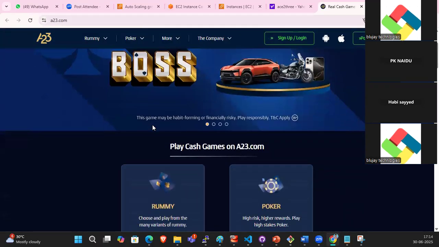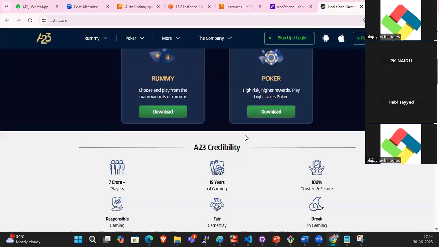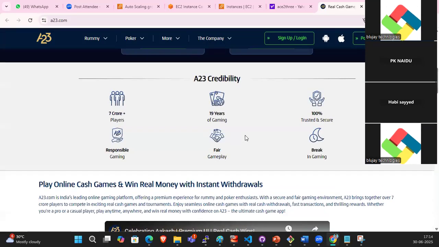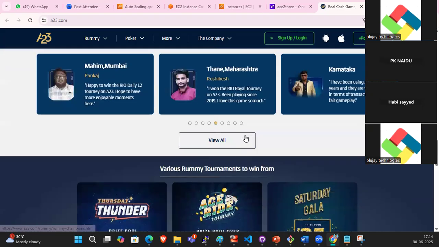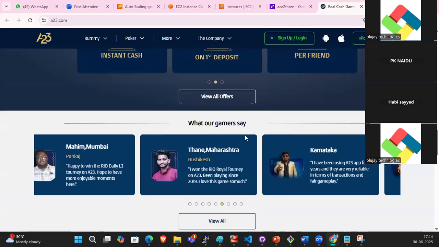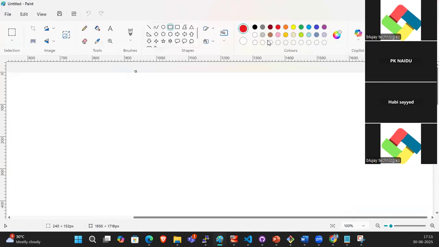For example, this is the rummy game, the rummy circle game. What is that game? S23. For example, what is this?